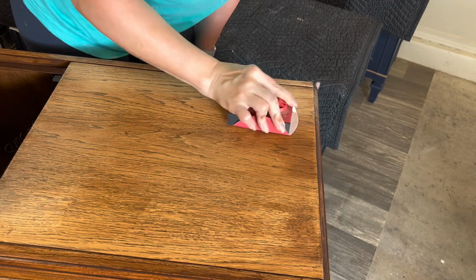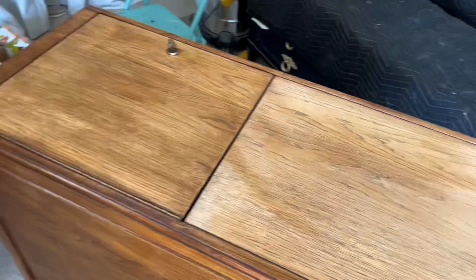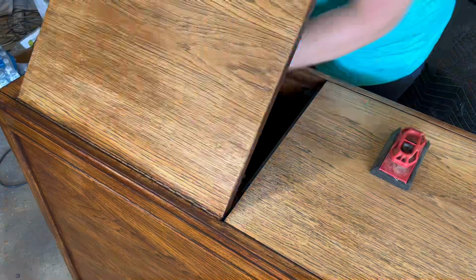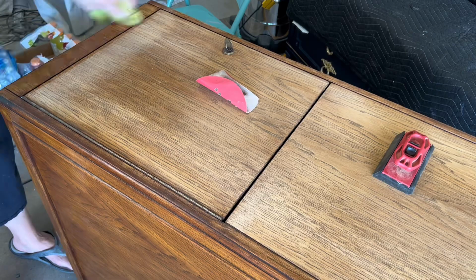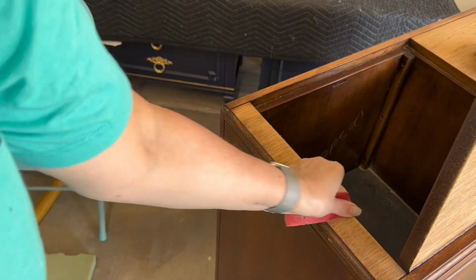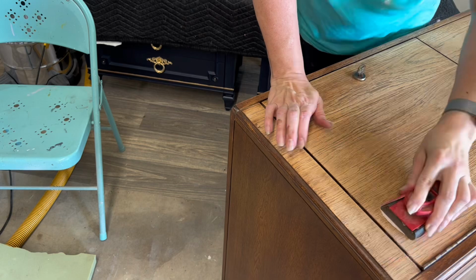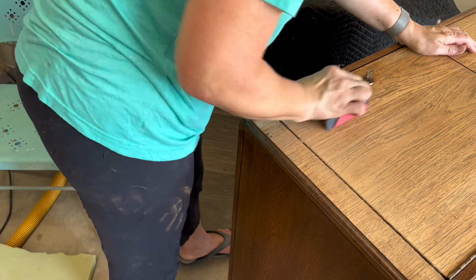So I am a perfectionist. I'm not happy with it. So I am going to sand this off and I'm going to try again. So I'm going to sand through the grits again. I'm starting with 120 and then I'll go up to 180 and I'm going to reprep it and just try to get a smoother surface.